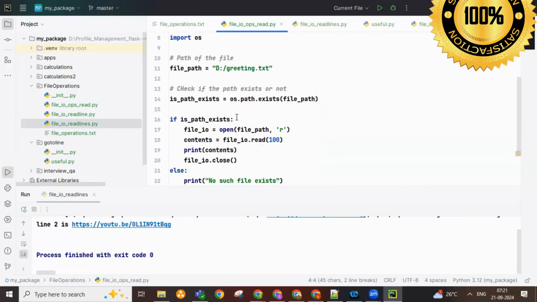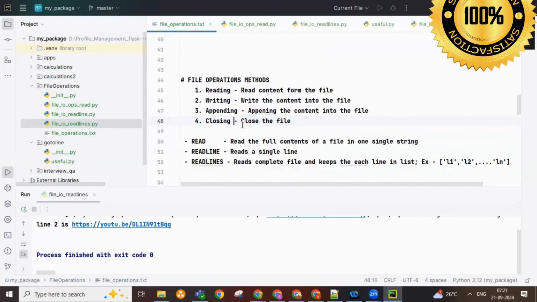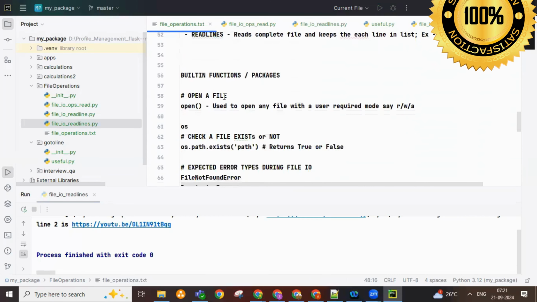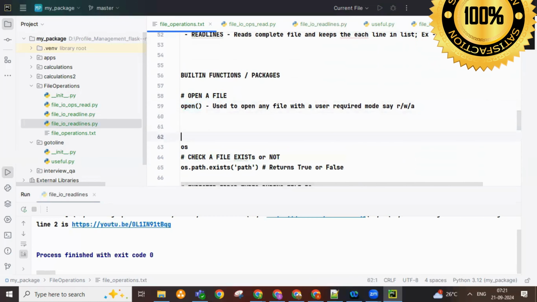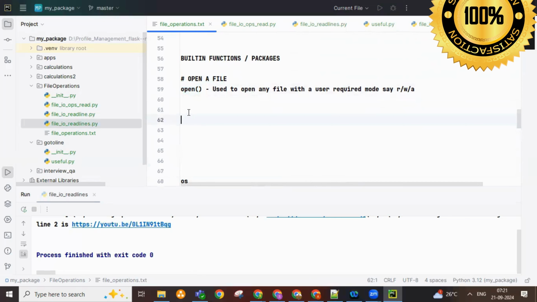When it comes to open, since I have already discussed everything neatly here, how to do it, open file. See here, open, if it is read, open file path, comma, mode.